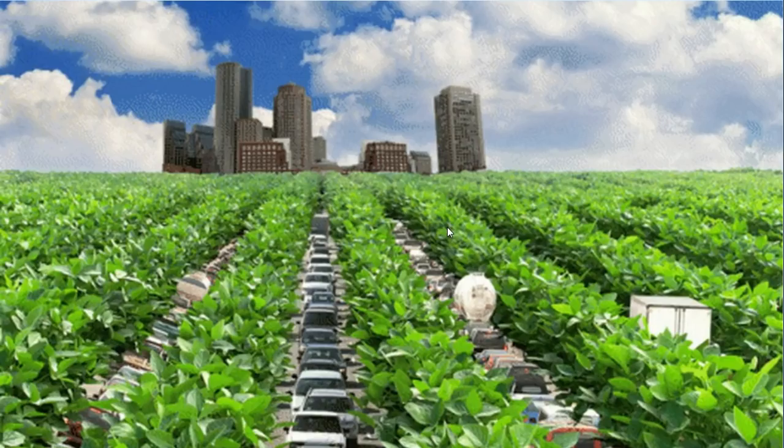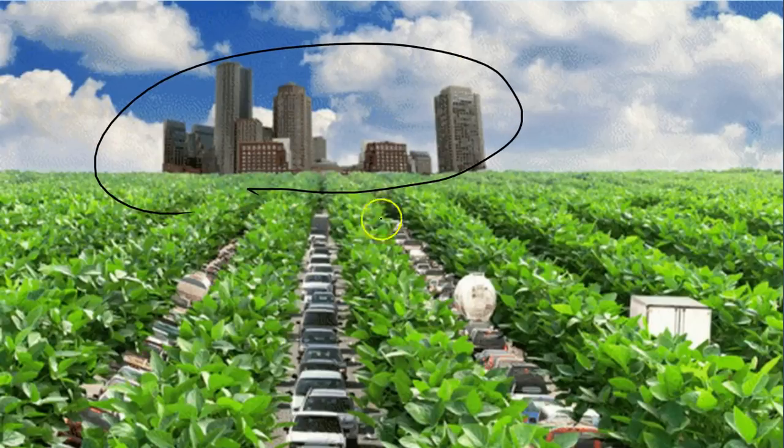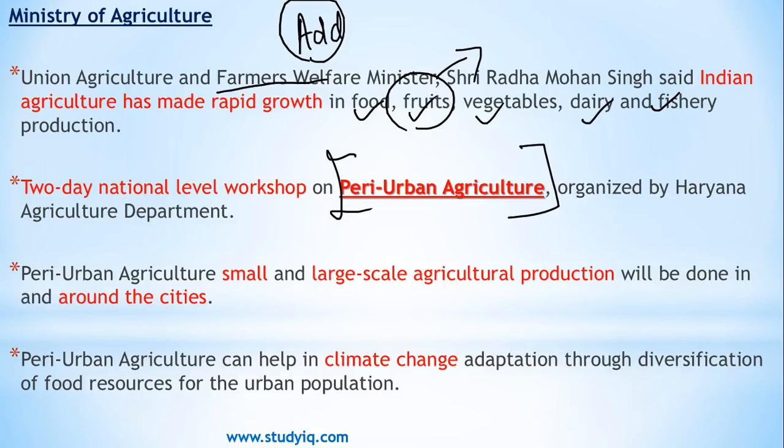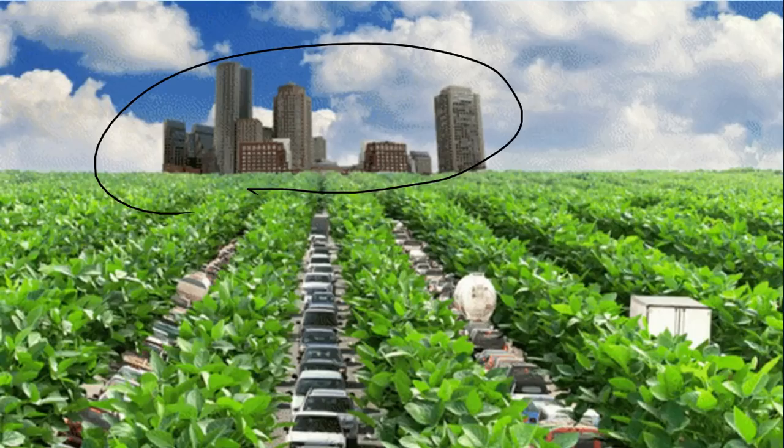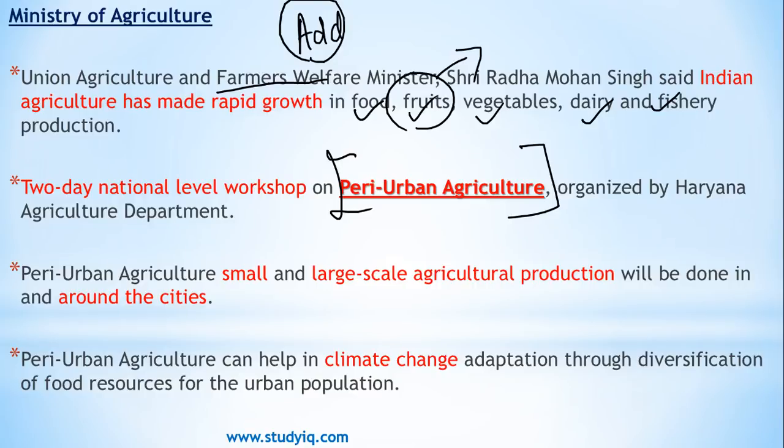What peri-urban agriculture means, I believe with the help of this picture, would be much clearer to you. See here, you can see a big city, and right next to the city you can have your agricultural land. This is not something quite strange, but what is happening at present is that the cities are expanding, and most of the items are coming from different parts of our country. This is adding more cost in terms of transportation. Cities are a place of diversity, isn't it? And climate change is also taking place at the same time, so we have to ensure that the best practices are applied in our cities as well. Peri-urban agriculture is all about small and large scale agriculture production done around the cities.